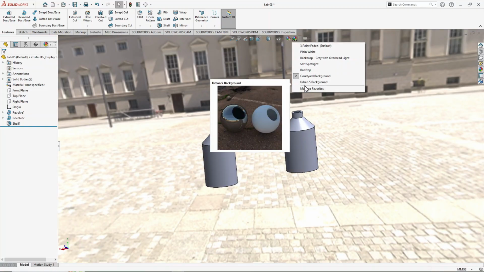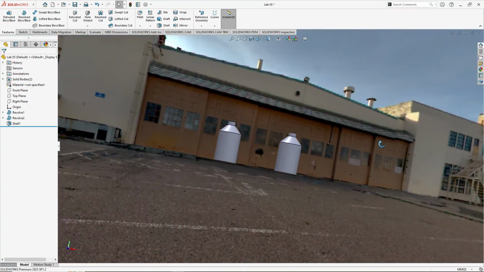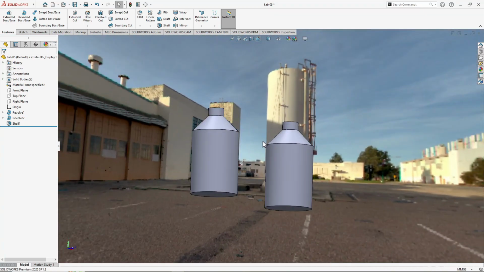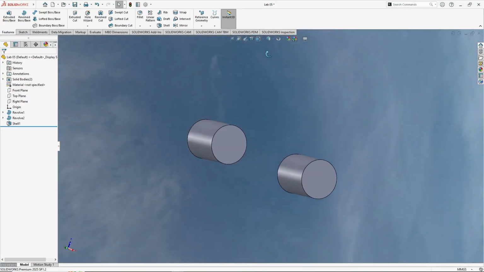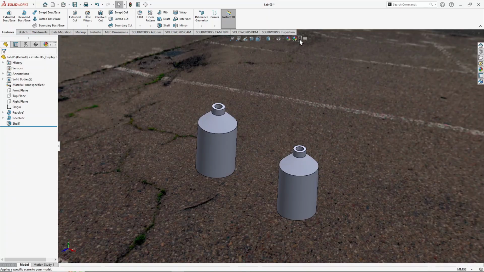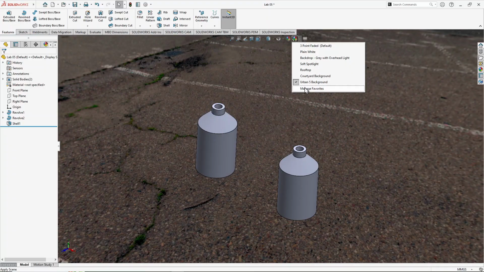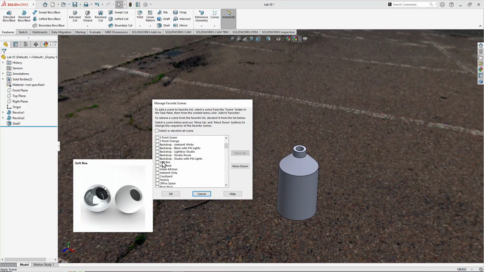Again, urban 5 background. Yeah, you can see the geometry is revolving and, yes, the sky. Okay, apply scenes. So actually, if you click here, manage favorites, there are a lot of others also.